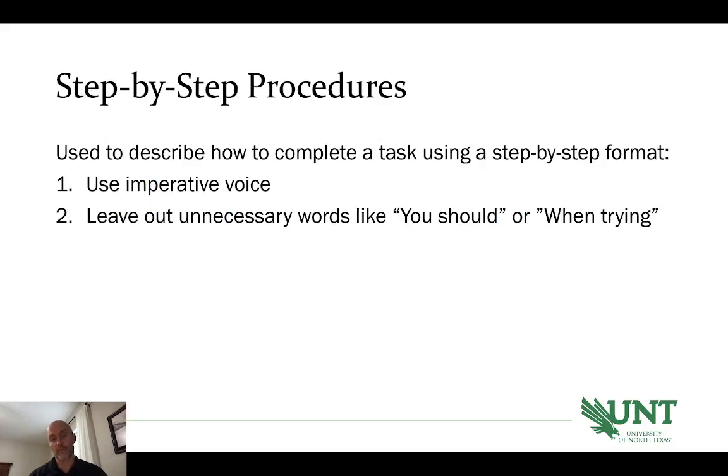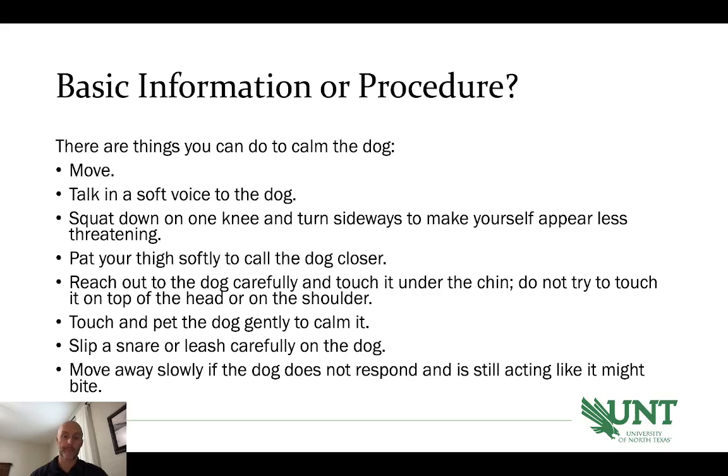Step-by-step procedures, we've been working with these already with the crochet instructions and the other things we've done. We know that when we're telling somebody how to do something step by step, we use imperative voice and we leave out unnecessary words like you should or when trying. What I want to point out here is that there are instances when we're especially revising kind of longer manuals that we'll be able to pull out shorter instances of step-by-step instructions. So I'll show you an example in just a minute.